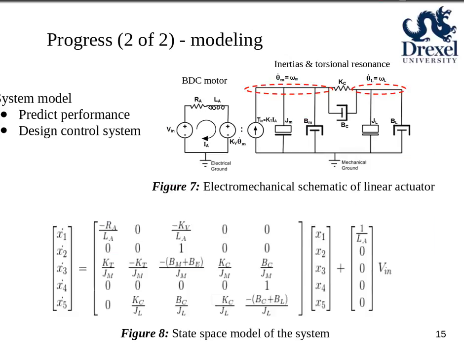So next, to effectively design control algorithms for a given device, the physical system had to be mathematically modeled to fully scope our proper controls. Figure 7 shows a schematic that looks like a circuit, which is actually the physical system modeled as an electric circuit. The reason for this is that it allows us to easily model our system with a set of differential equations, which are present in our state space matrix in Figure 8. This is similar to how simulation software such as PSpice models circuits in software.